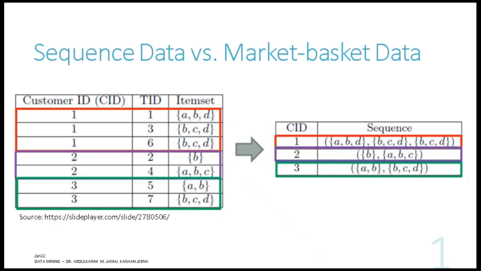In sequential analysis, you need to care about time because the word 'sequential' is there. That means you need to know the sequence of actions — maybe transactions, or readings from sensors such as temperature and humidity. Time is important; when you have a dataset you need to check that the time is there. Otherwise, if you don't know the sequence of how the data were collected and at what time, you cannot apply sequential analysis.